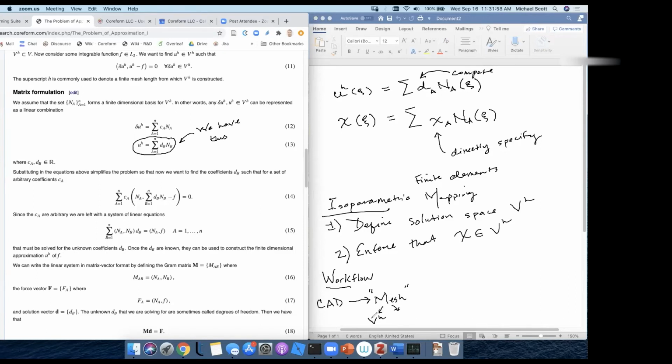Yes, so you're picking an element type and then how those elements cover the CAD object, okay? Then the second thing that it's doing is you prescribe what we call nodal locations, right? Nodes. The nodes are the XAs. Are the nodes the XAs or the integration points? No, nodes are the XAs. Okay. Integration points, we'll get to that in a minute.